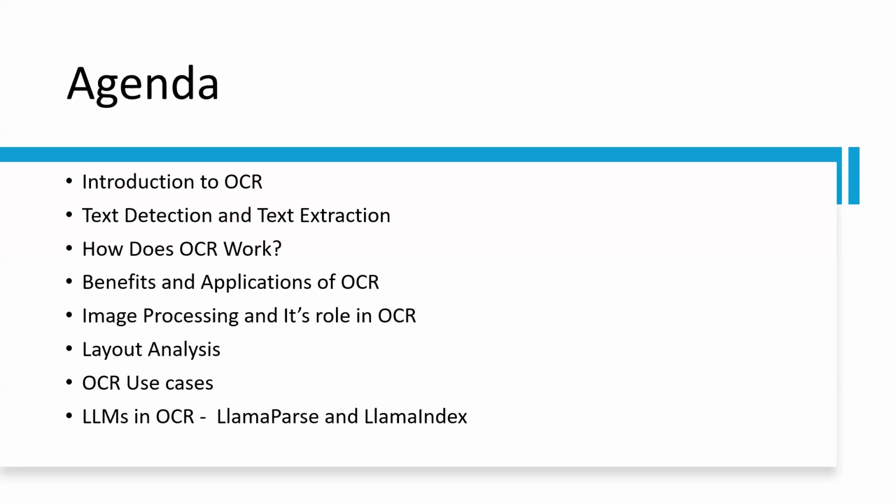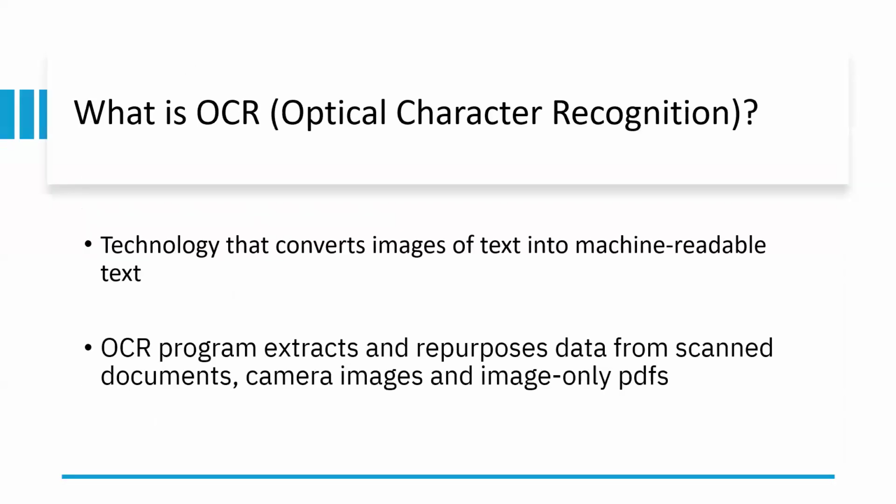We'll be introducing OCR, in a little bit of technical detail, what exactly OCR does and why that technology is getting more attention. Then some part of image processing, because that is again important when it comes to OCR. Some components of OCR and LLMs in OCR. Now we all know everything is LLM, large language model. We have the presence of large language models everywhere. So I'll be introducing a little part of that in terms of OCR.